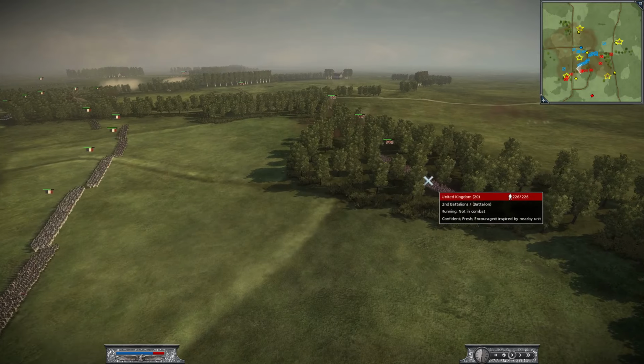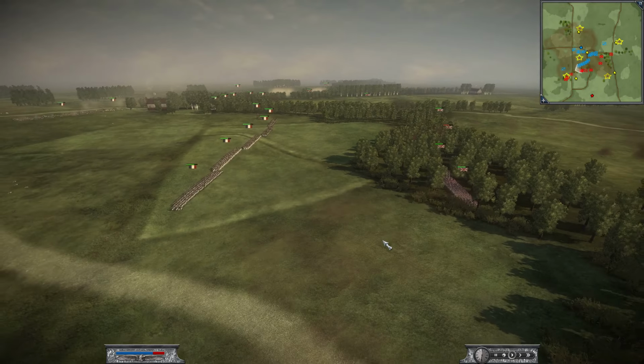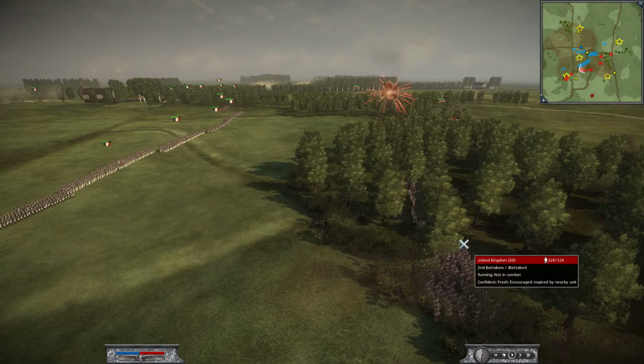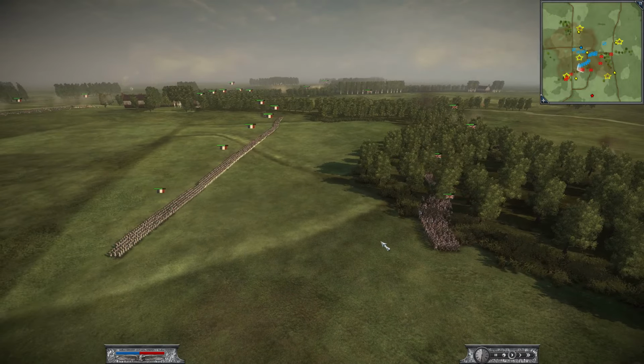All of a sudden, I'm not sure why, Panther orders a bayonet charge. I think there was a mistake. At least he stops just short of the tree line. With this unit, he moves out of the tree line, which is just a bit of a mistake.